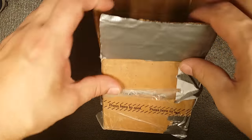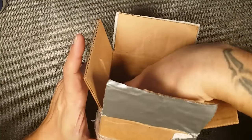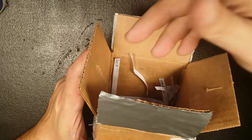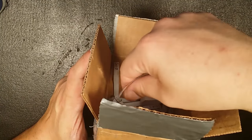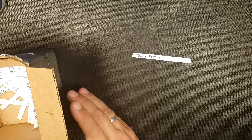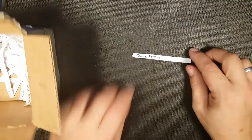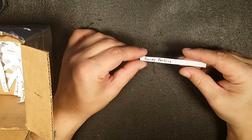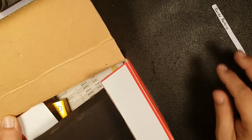From behind, where I can't see in, I'm going to reach in and pick out a single slip of paper. And we have — Randy Perkins! Alright, we have Randy Perkins. I think that's mighty convenient — second time in a row. Last time it was Richard Wales and we were in the middle of working out a trade. And this time, Randy Perkins and I are in the middle of working out a trade. So Randy, you're the winner of the 200th video giveaway, and I also have a bunch of other stuff to send you too.